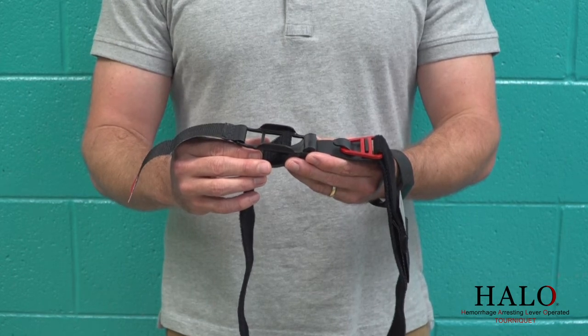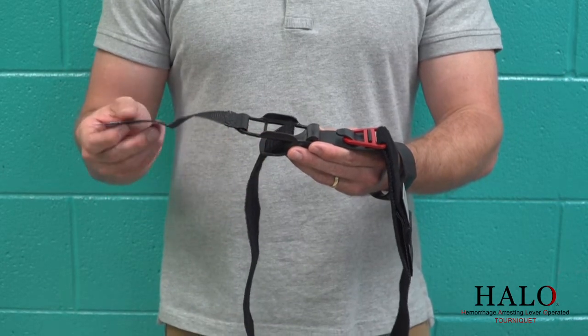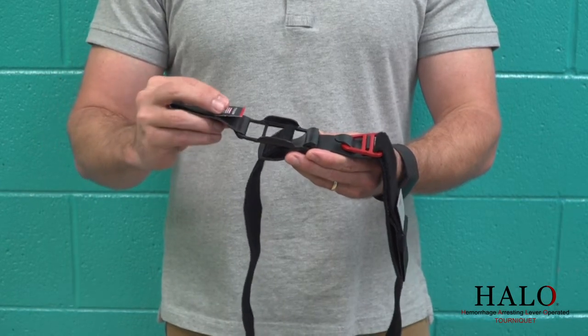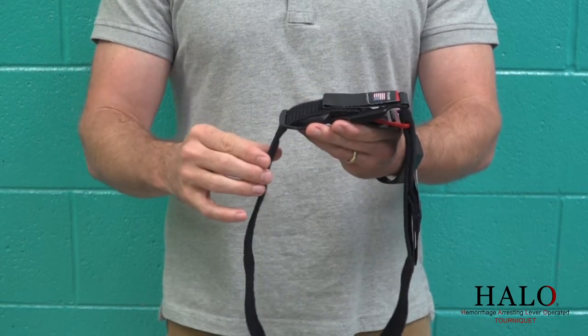This video is to show how to fold the halo back to its storage position. Step one, fold the locking strap approximately in half. Then rotate the folded locking strap and lay it flat against the top of the lever. Rotate the lever over the redirect buckle as shown.